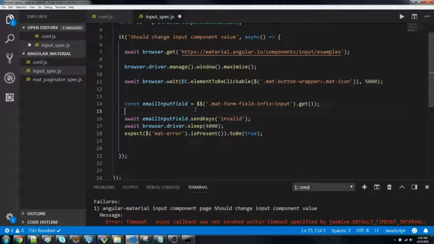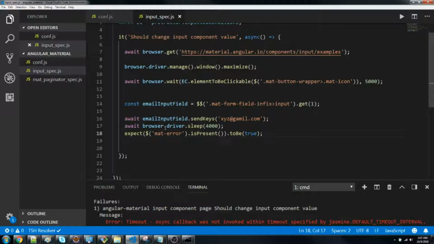So if I want to enter some keys in the web element, what do I want to do first? First I want to get that web element, okay? Once I have that web element, I will call, so every web element has its own methods. In web element we have one method called sendKeys, and this sendKeys is used to input something. So if I write some email here, let's say xyz@gmail.com, when I now run this test case, it will enter this Gmail there.